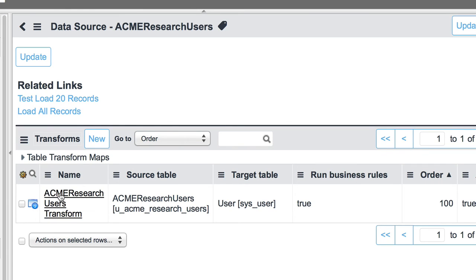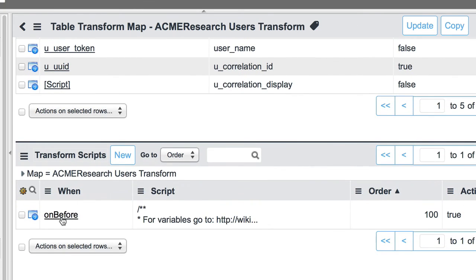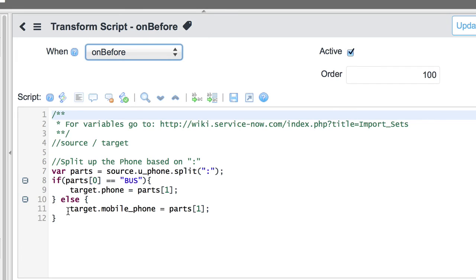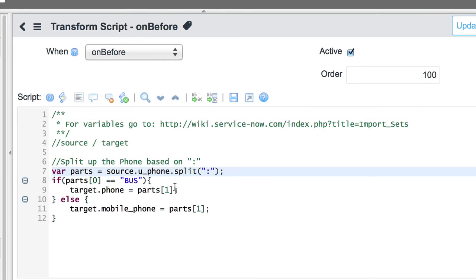Another thing I wanted to mention relates to the transform scripts themselves within the map. This particular transform script that we had in our example was pretty simple. It does a string split and sets values to a field based on the split results. The processing time and the hit to the system resources are very low with this. However, if we were to try to do lots of database calls using glide record or web service calls to a third party during that transform, that script is likely going to be executing with every record coming into the system, and that's going to slow down your import and consume resources.